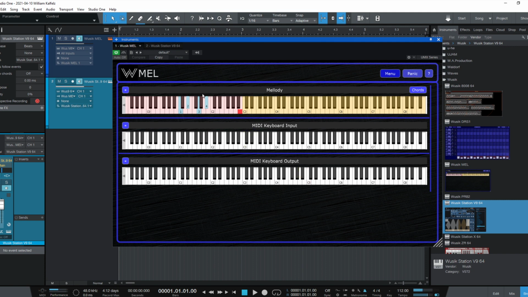And if I go here on the melody and hold Ctrl, I can change the octave of the keys. Sorry, I'm playing a bit sloppy here. And I can also use the chord.